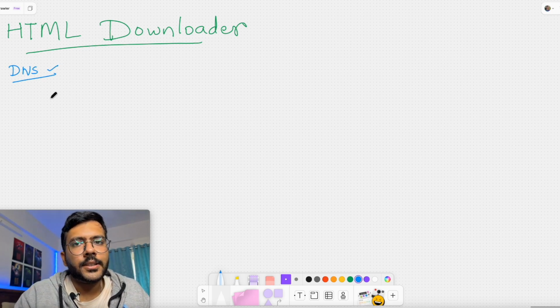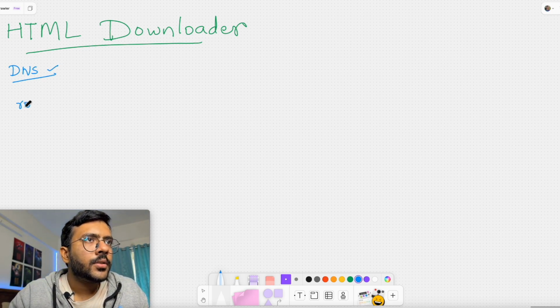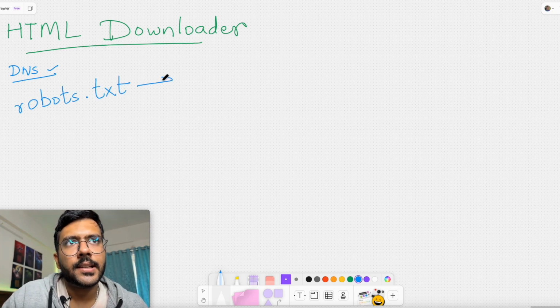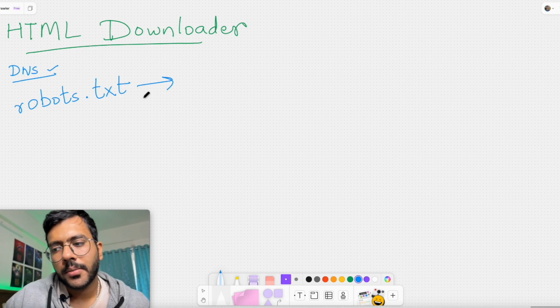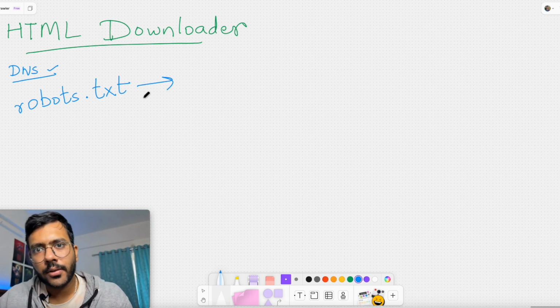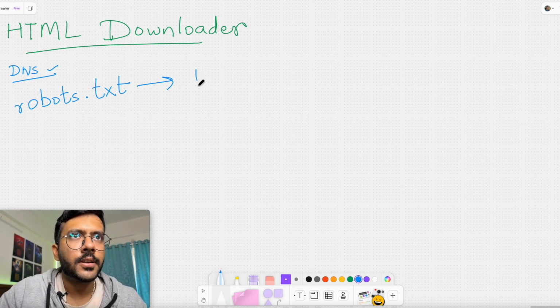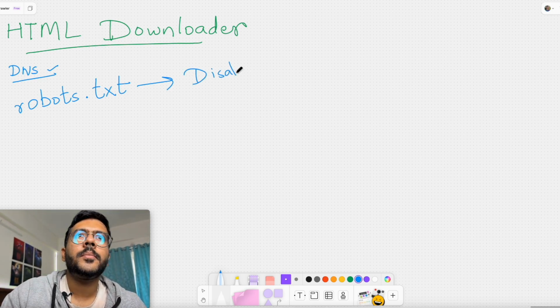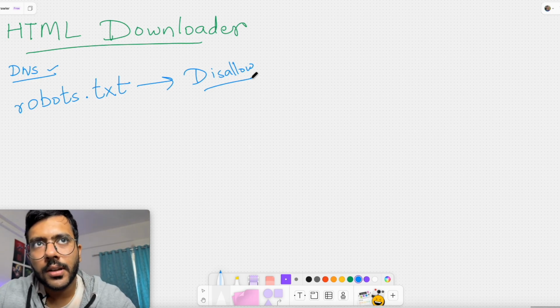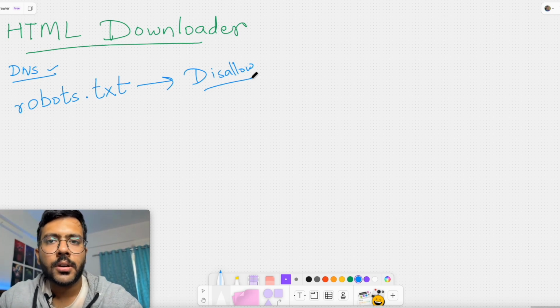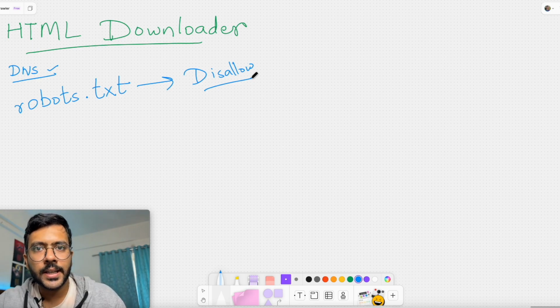The second is each website has something called robots.txt. Now this robots.txt has information on which paths the crawlbot is allowed to crawl. For example, robots.txt can have a disallow list of paths that the crawler is not supposed to crawl. It can be an internal page, a page behind the paywall, or a page that the content owner doesn't want to be crawled or indexed.